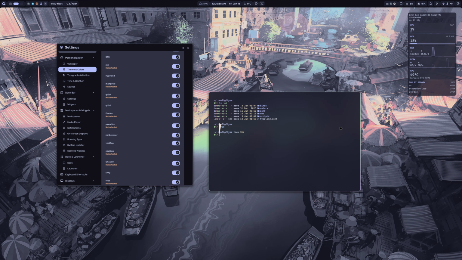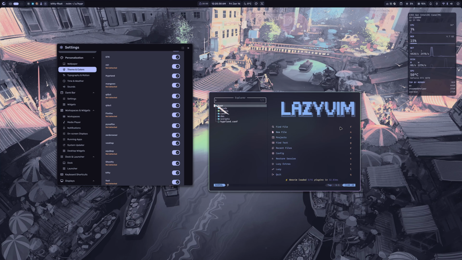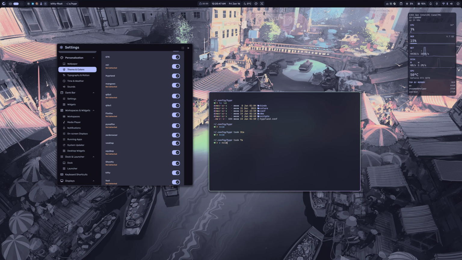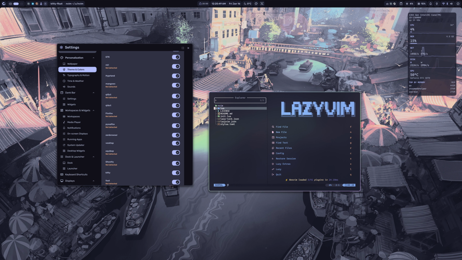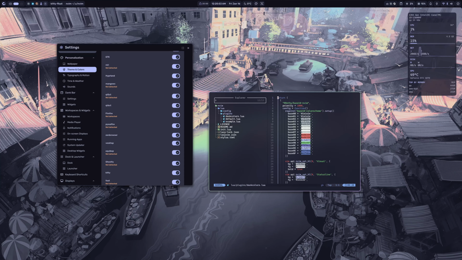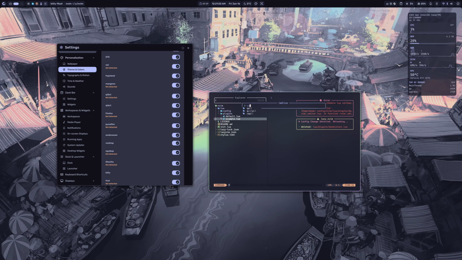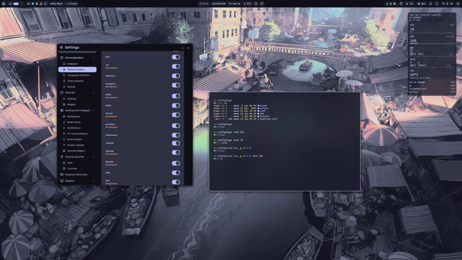So disable it, and then wait, check. Okay, this file is edited now, so I just want to delete it. Okay, then back to the Hyprland configurations.